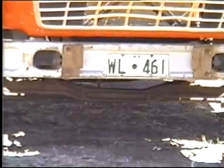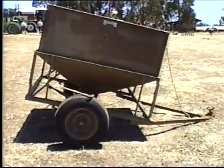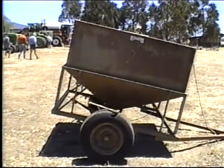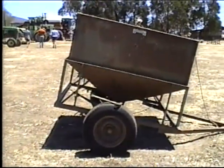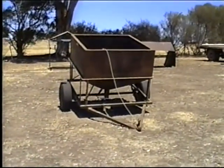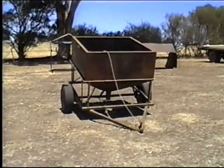There's another truck with Williams plates on it. This could be another little interesting piece of equipment. It's a sheep feeder. You put the oats in the back of that, drive around the paddock, and then pull the string and it feeds the sheep. I'll be interested to see what price this goes for too. If it goes cheap enough, I'll probably put in a bid myself, but I've got no idea what the price or value of it is.